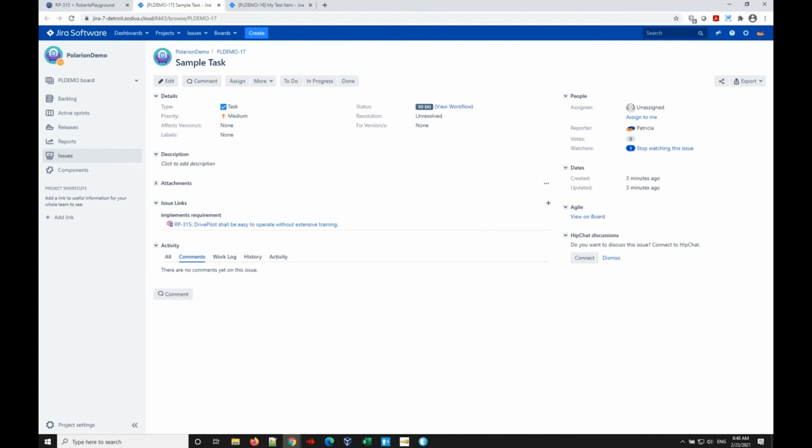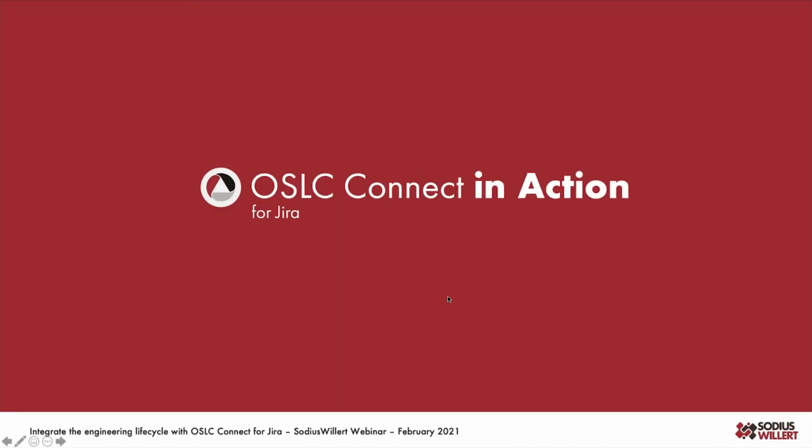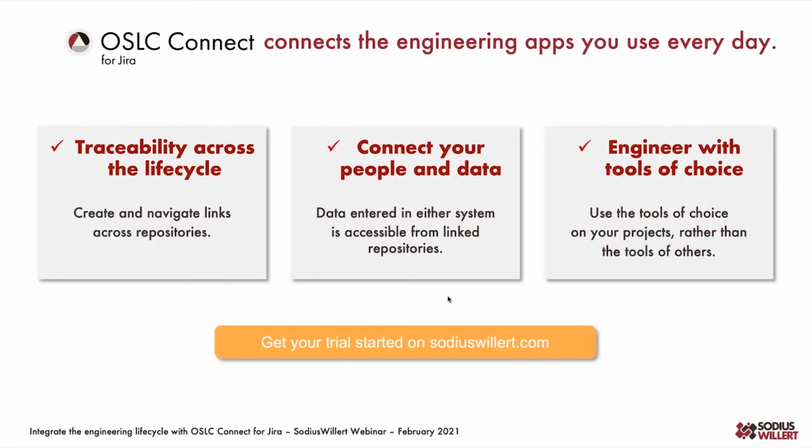So with that, let me jump back to a couple of slides. Hopefully you saw a sense of what detail and capability we're providing in our product, with a little bit of in-action dynamic demos. But really what we want you to keep in mind is we're getting traceability across the life cycle. What was unique about that demonstration is that we used IBM tools, I think 4 different IBM tools. We used a Siemens tool. We used a Windchill tool. We used Jira. We used these all together. This is the diversity that we expect in our enterprise. And we're not copying information.